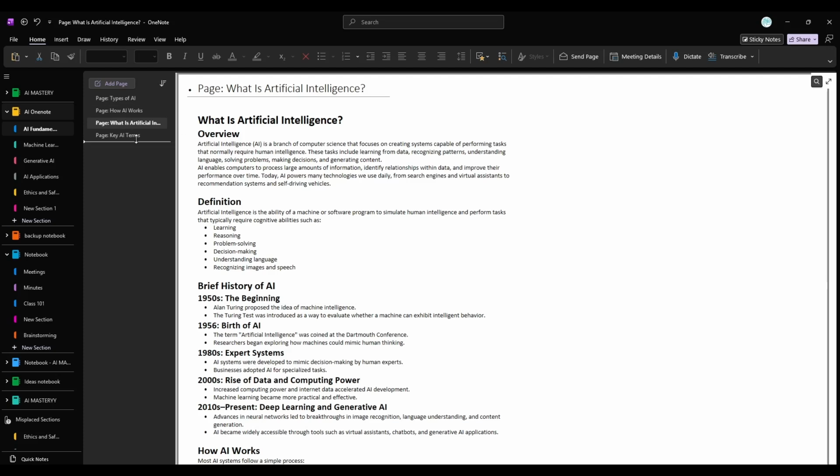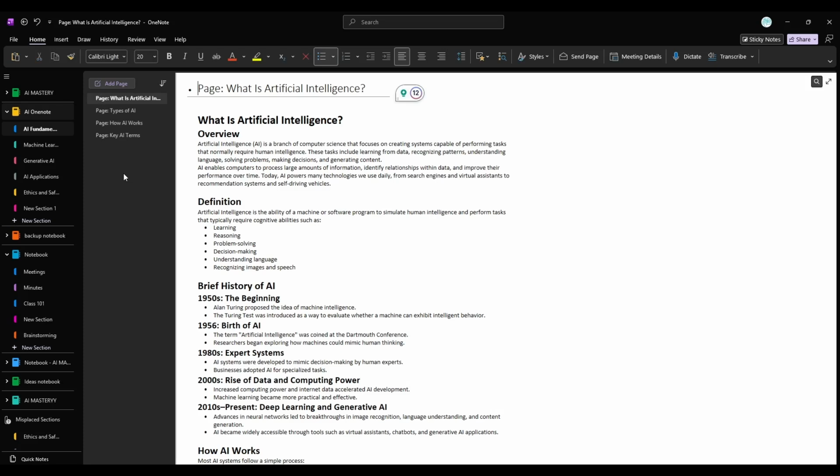This is perfect for those times when you've got a handful of notes and you just need to put the most important ones at the top. A quick tip here, if you ever accidentally drop a page in the wrong spot, just hit Ctrl-Z or Command-Z to undo it and try again. No harm done. So now that you've got the basic drag and drop down, let's add some real structure with subpages. This is where things get really useful.